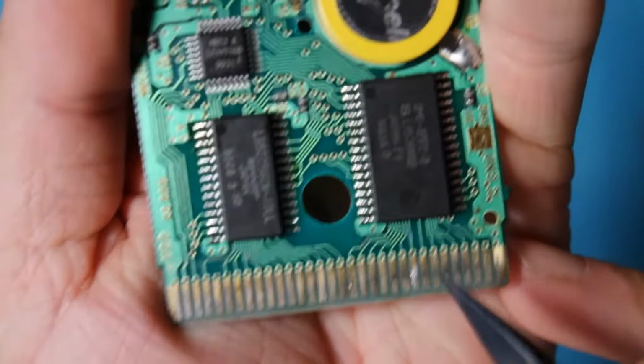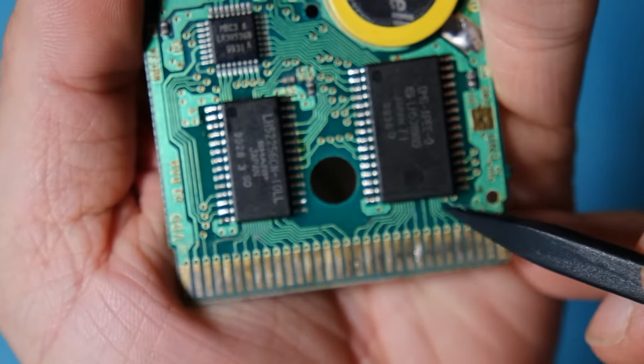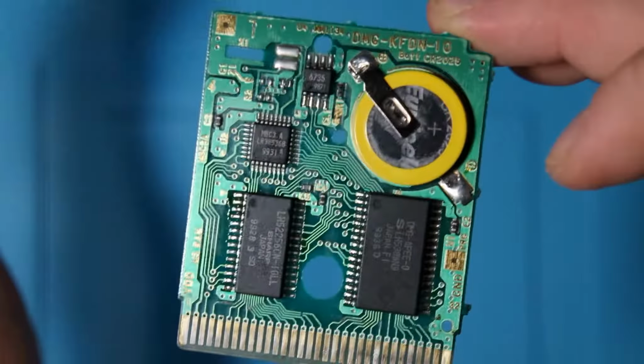There's a few spots on this one where, on the board, it looks like it might not be making connection elsewhere. A few spots where we might have breaks down along this line here. Not going to work on that today. We're just going to put this one aside for now and move on to the next one.